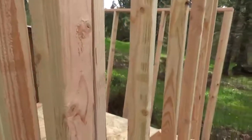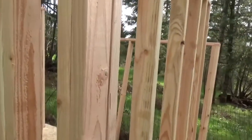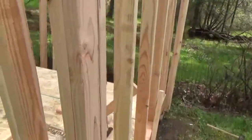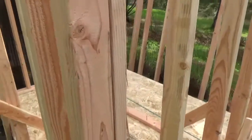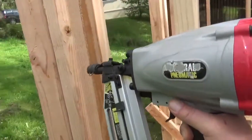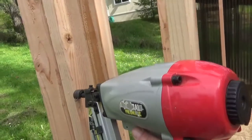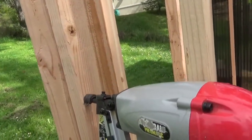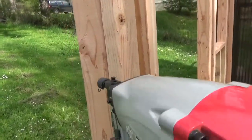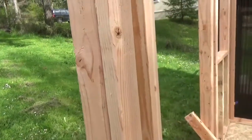Okay, on the corners here, by the way, these clamps work really good at holding the walls together. But I usually put two studs on the very end, and here's why: because when you're nailing with this nail gun into the edge, you can never get your nail gun in because it hits a stud, and so you're always at an angle. And I found, if you only put one stud here, you usually shoot the nail through. And so if you got two there, you can shoot at an angle. It's going to catch wood either way.